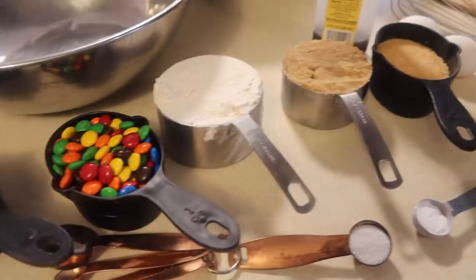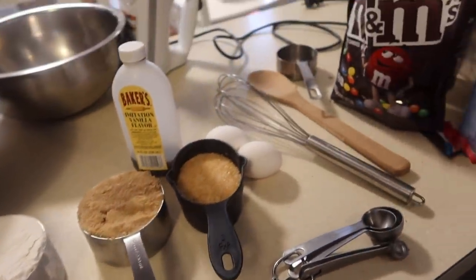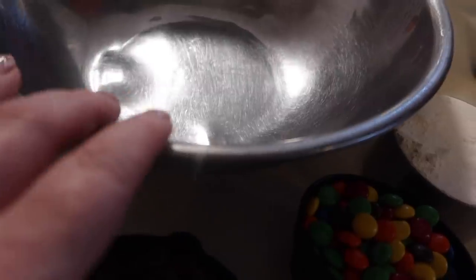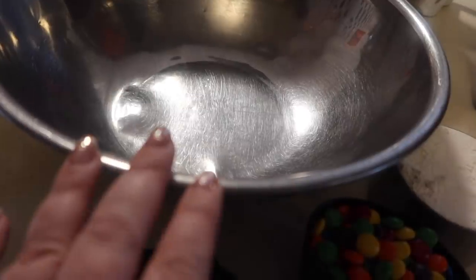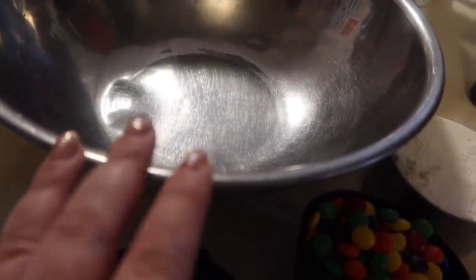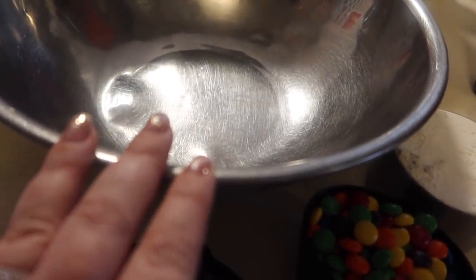Alrighty, so I've got as much as possible laid out here for these M&M cookies. First thing we're gonna do is in our mixing bowl, we're gonna whisk together flour, baking soda, and salt. We need 3 cups of all-purpose flour, 1 teaspoon of baking soda, and 1 teaspoon of salt. So let's get that in.